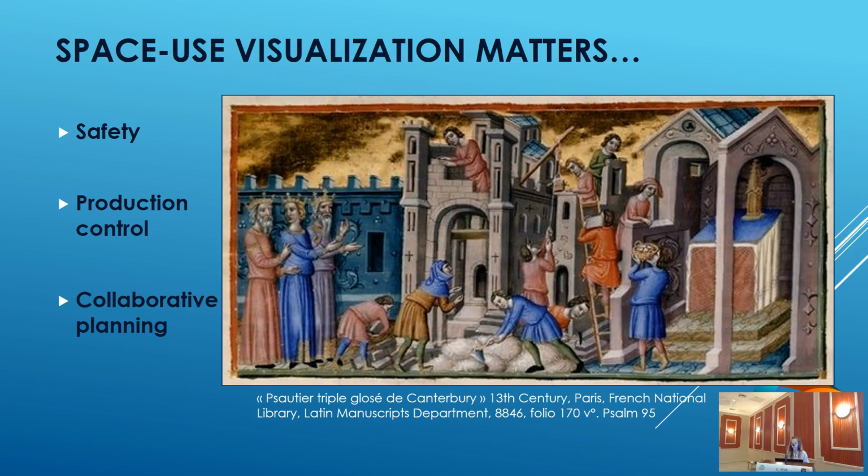With higher density of workers on site, tracking the manpower needs, but also the work that has been completed, is very complicated, and even more so on the GC side. The last aspect is that we believe that space use visualization can help different trades really understand what is the work to do and negotiate the spaces that they're working on, on a given day.